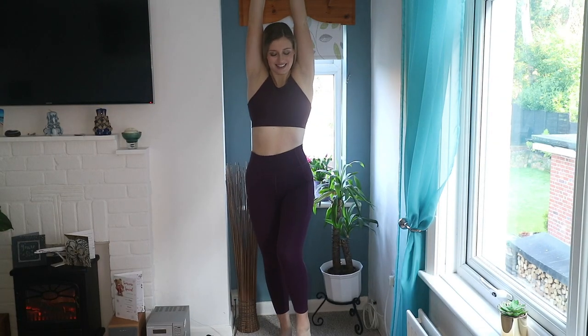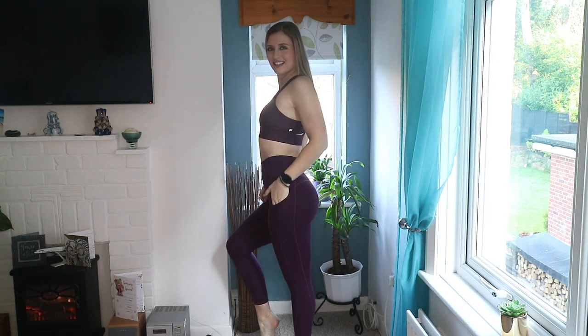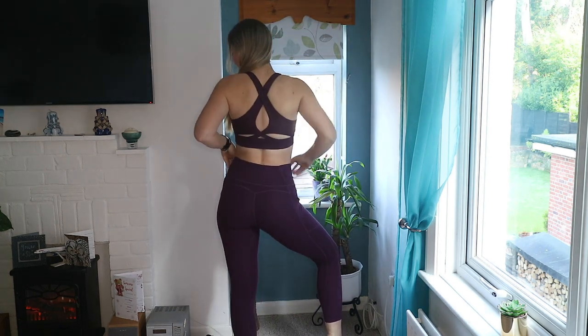So the first outfit we've got today is the No Bounce sports bra and the Oasis high-waisted pocket, and they are both in purple. And as I have said before, I always wear a medium in Fabletics. All of the items today are going to be linked below. I've also done chapters on this video, so you can skip along to the next outfit using the chapters as well. But yeah, I've put all the descriptions below so you can search them on the Fabletics website. I am 5'10" and I wear a medium.